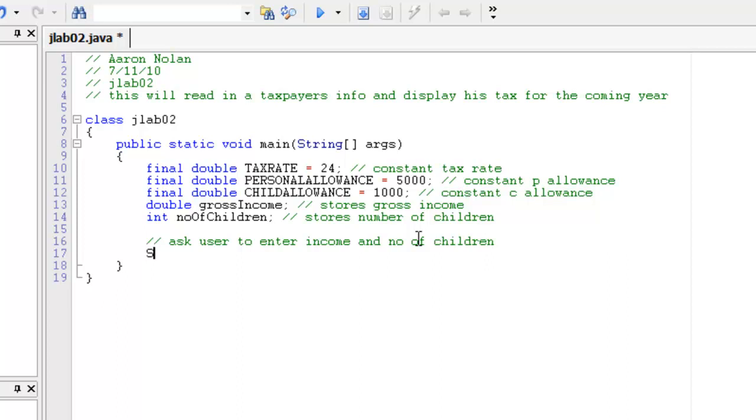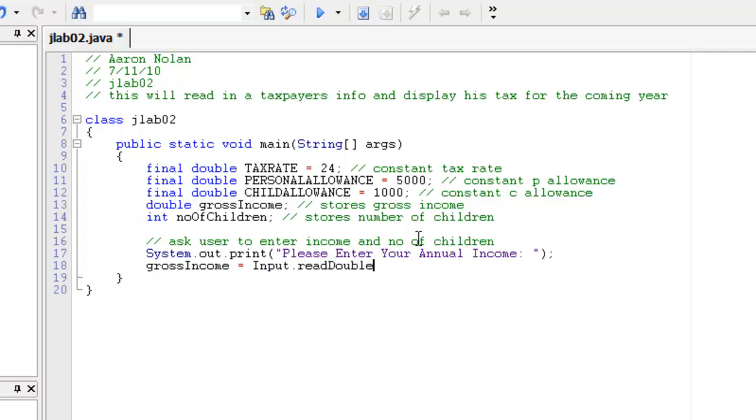Okay, so system.out.print please enter your annual income. Okay, and then we have gross income is equal to input.read and double, because we declared it as a double.